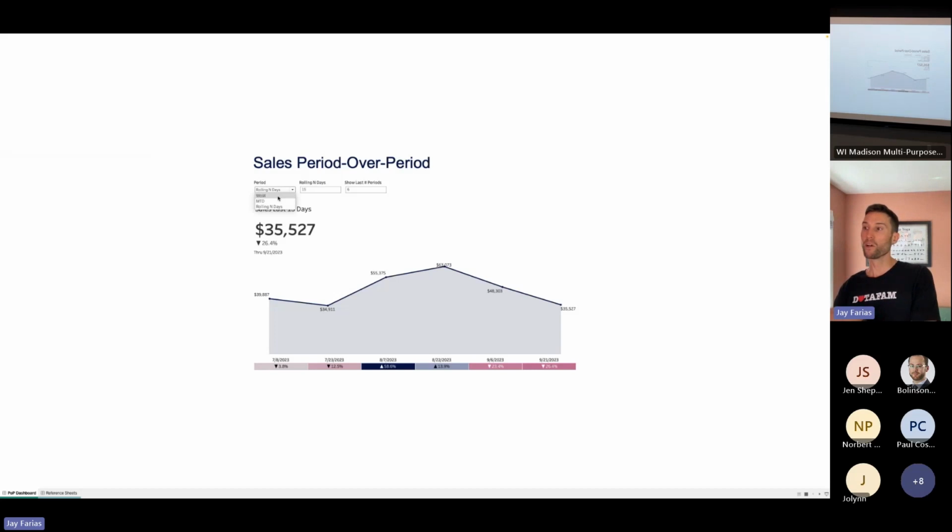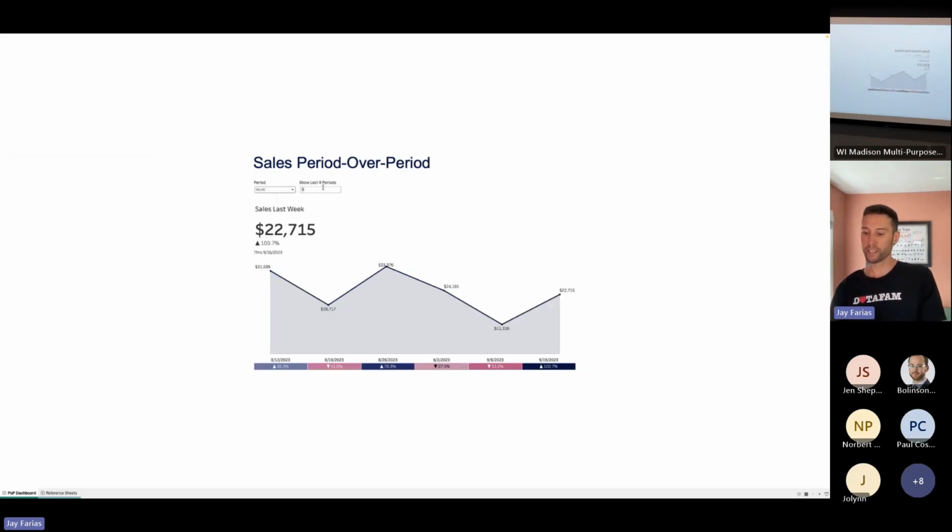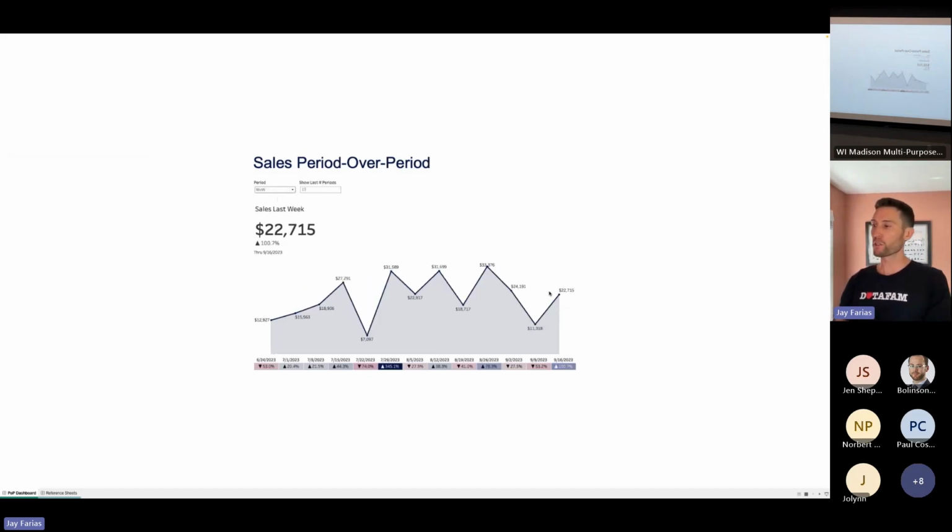And then we could do week over week, showing, let's say, the last 13 weeks, right? That's a quarter. Seeing what sales are, week ending. This also truncates, so it doesn't show incomplete weeks. The last complete week ended on 9/16. And so we can see 9/16 here, and it labels it there like, hey, through 9/16. It's not through 9/21, it's 9/16. And then every other week passed along with the percent change. We had a big spike right here. You can see that. Sales last week.